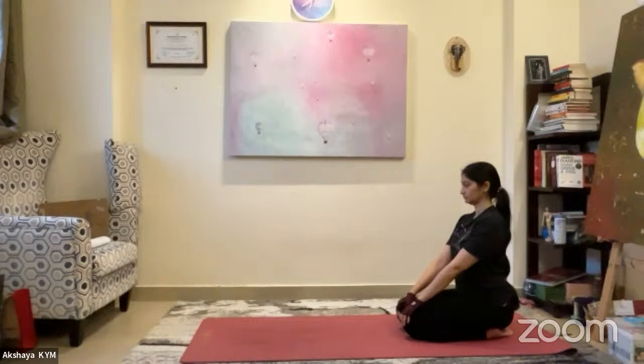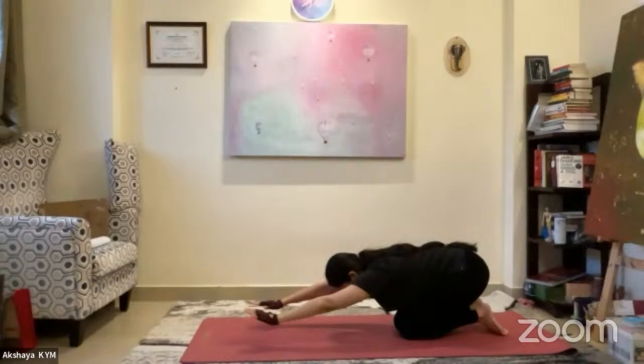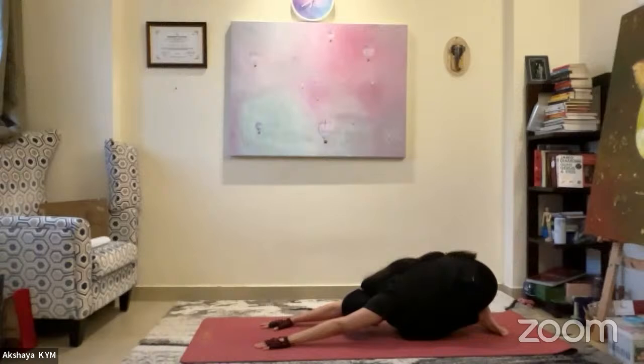Watch the demo first. Inhale, arms up, stand on your knees. As you exhale, bend forward from your lower back, place your palms on the floor, shoulder width apart. Forehead and elbows don't touch the floor. Go along with your breath, and your hip is slightly away from the knee.